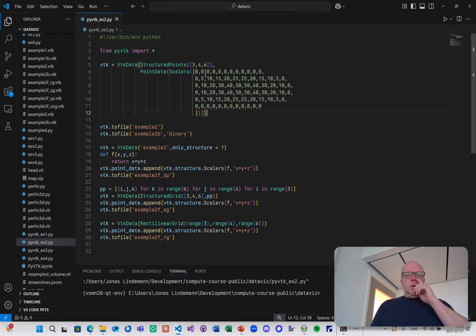I define the structured grid here as 3 by 4 by 6, and then I define all the values for each of the points in that structure.